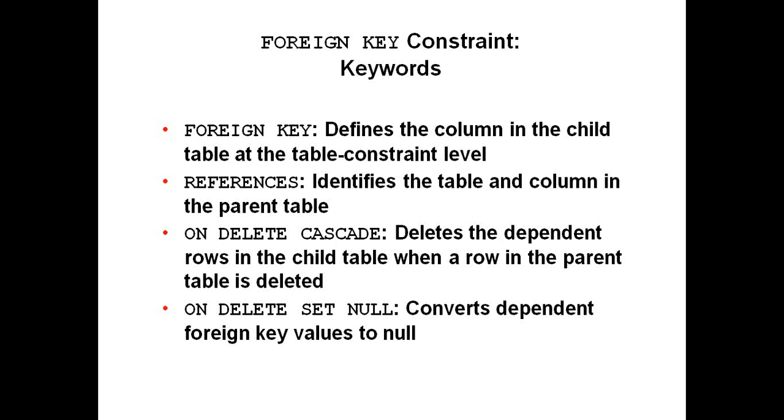Now when you declare that as on delete cascade, what happens? You can read the description. It will delete the dependent rows in the child table when a row in the parent table is deleted. Suppose you deleted one row. So when you declare a foreign key with on delete cascade, if you delete a row in the primary table, then automatically the corresponding row will be removed from the second table, or the referencing table. So this is what Pallavi was referring to earlier, that if one table gets updated, then automatically the other table also will get updated. How is that possible? With the help of this option, on delete cascade.